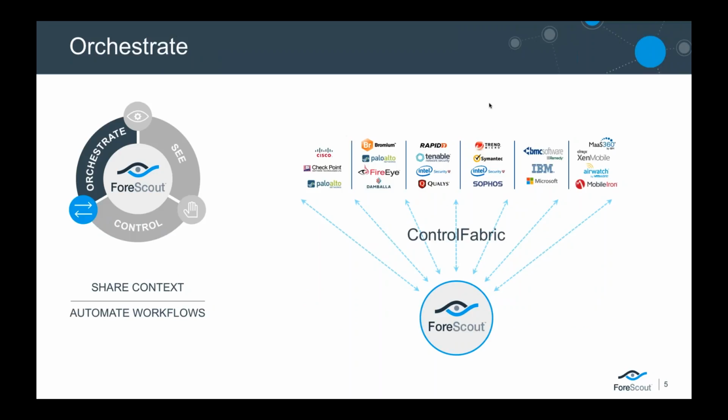Now looking at orchestration, one of the significant advantages of ForeScout is we don't keep all of this information to ourselves. We want to share the visibility we have of all of the devices that exist on the network with different security technologies that exist in customers' environments. So we can tell third-party systems when a device has joined the network and whether its security posture is good or not good. They can then process that information, come back to us, and get us to enforce an action. That's exactly what we'll see in the demonstration with ForeScout and with LogRhythm.